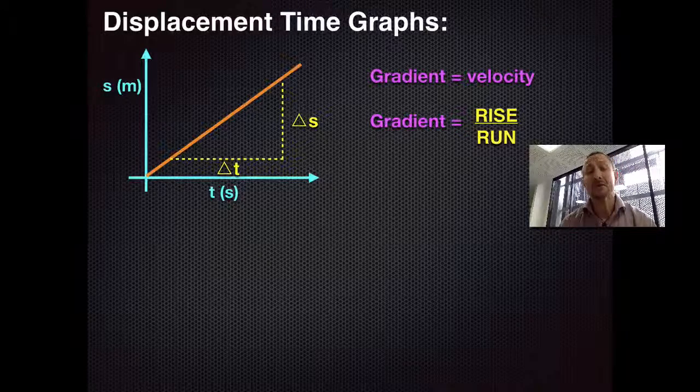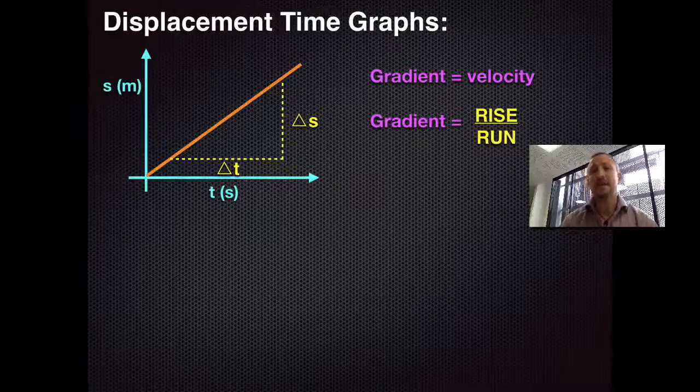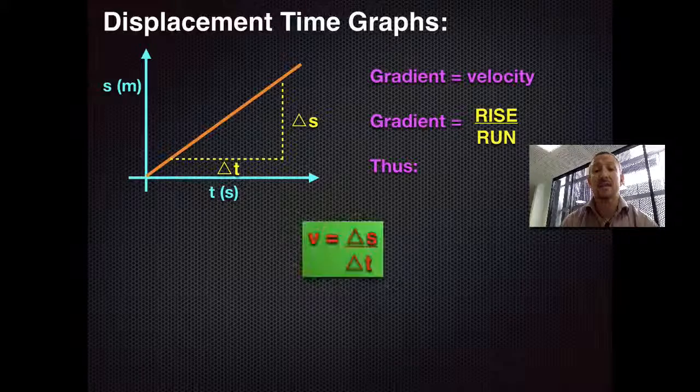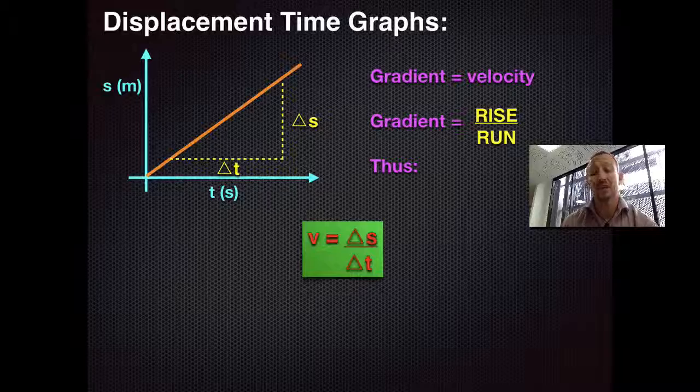Now those of you going on to Math C will be looking at calculus. Calculus basically looks at the change in y over the change in x in a very simplistic term. So you can incorporate some of your calculus into this rate of change which is occurring. Obviously the steeper the graph, the greater the rate. So for a displacement time graph, the gradient is basically the velocity, which is the change in distance over the change in time.